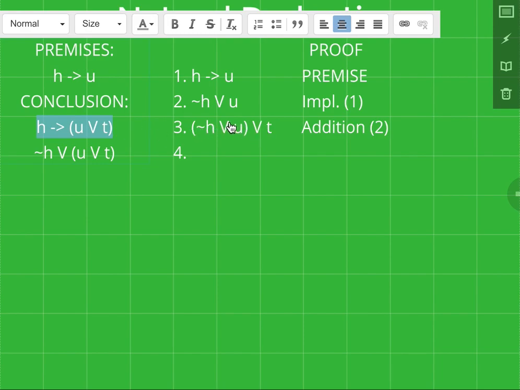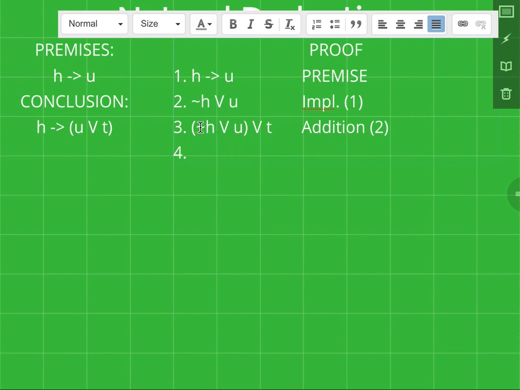Well, what I have here looks really close to this, except the parentheses are in a different place. But that's fine, because these are 2 disjunction operators in a row, and when you have 2 of the same operator in a row, if it's conjunction or disjunction, then you can move the parentheses around. And the rule that allows us to do that is called associativity. Okay, and now we are in the situation that I was just talking about a moment ago, where we can just convert this back into a conditional.